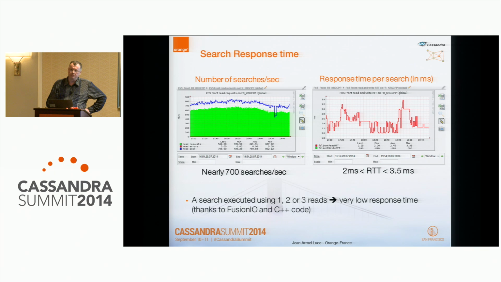We execute a few hundreds of searches per second. And even if we have to execute a few queries for each search, we have a very low response time here. A response time for a search is between 2 milliseconds and 3.5 milliseconds. Here is an example of how we benefit from our Fusion IO cards, which give us very low response time for read queries. And also, we have developed this feature in C++, which is also very efficient.